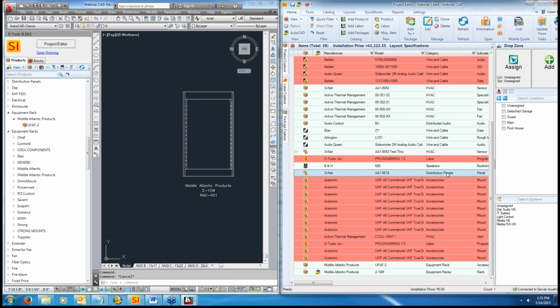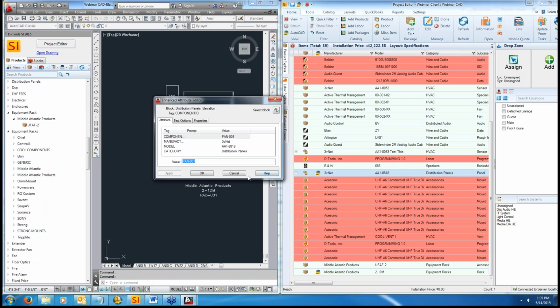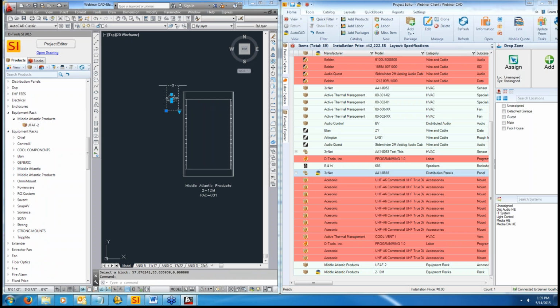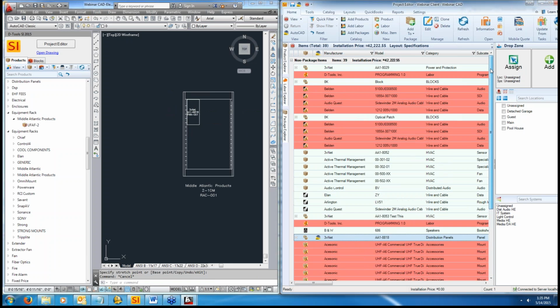I believe I have a distribution panel. Let's add that in as well. And again, it's pulling directly from the specifications, and let's add that in here. There. And let's see if we can add something else.